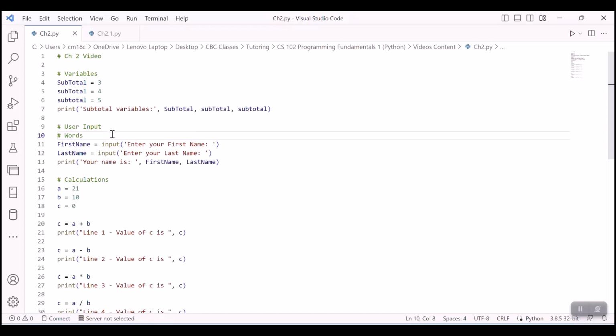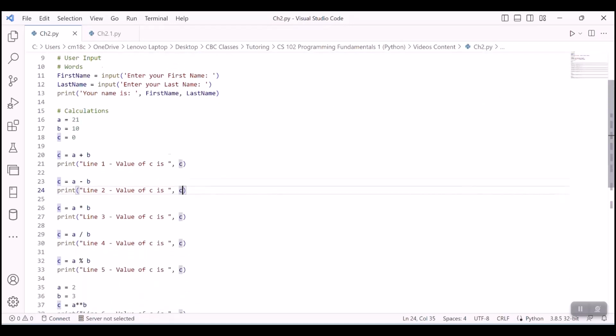So for example, we can use the input statement here for first name, as I showed. The user will put in their first name, the user will put in their last name, and it'll print those values. Then, since Python reads top to bottom, we can state that A and B are equal to these values, and it'll do A plus B equals C, and it'll print the value here. And then we can do another calculation, and it'll print the value here. But it'll keep these values the entire time. However, the C value will change just because of the different calculations that we're doing, because it reads top down.